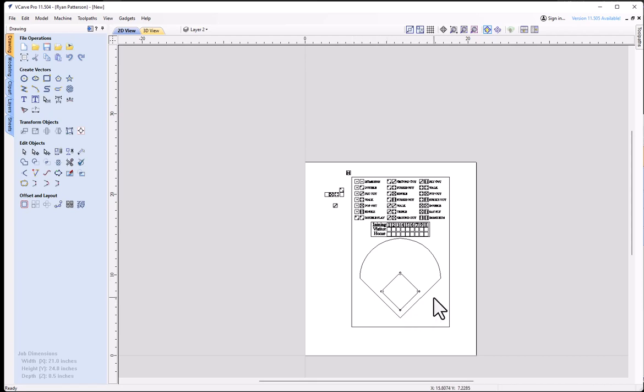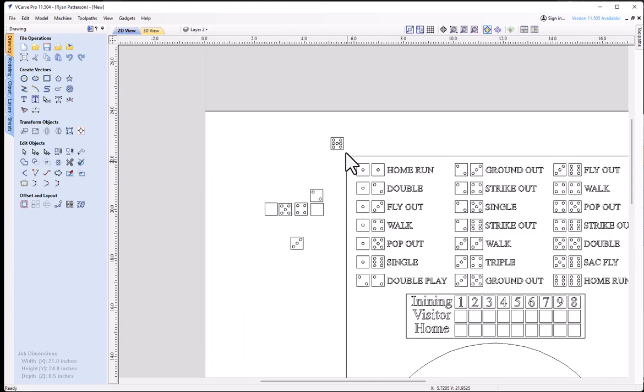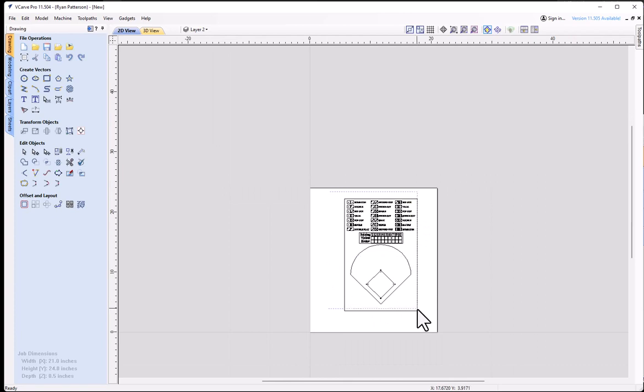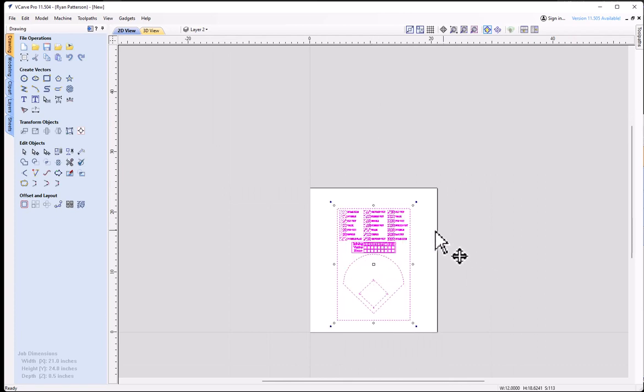I could see somewhere along the line I must have hit the delete on the keyboard and removed the home and visitor. So I will go ahead and put those in just the same way I did in the beginning. I will now just kind of clean up everything that we have there. Remember to go to File, Save throughout this whole process, because if I had lost power or any other issues, I would have lost everything that I've done.